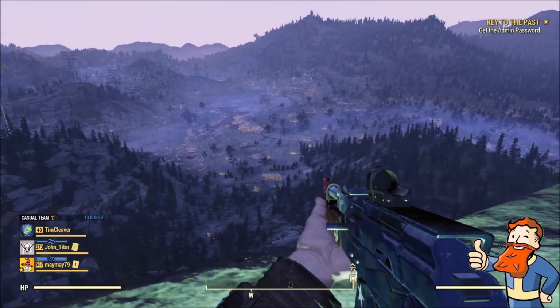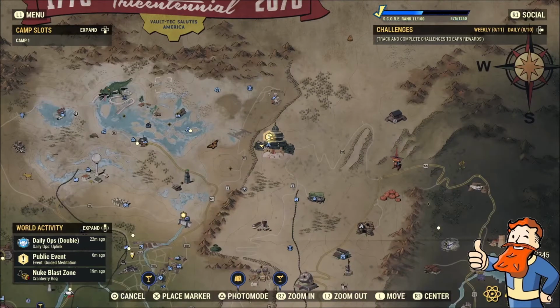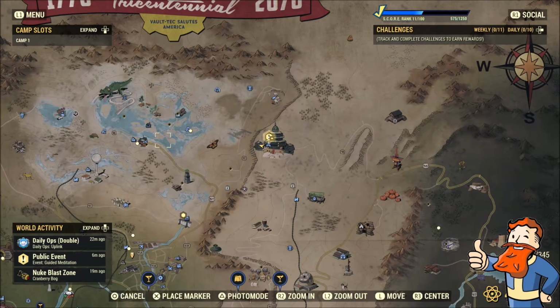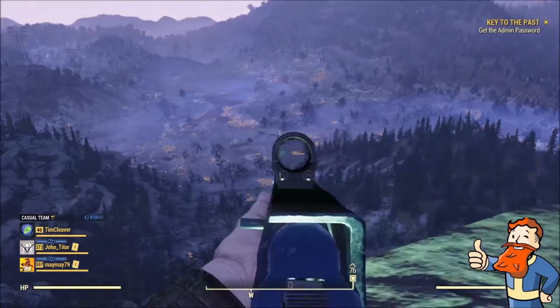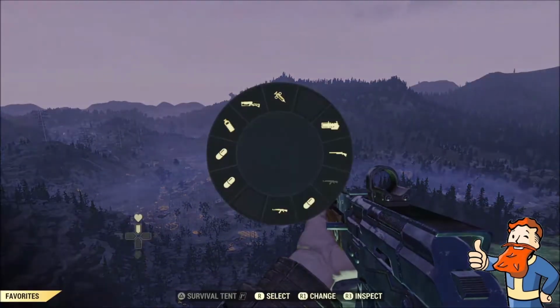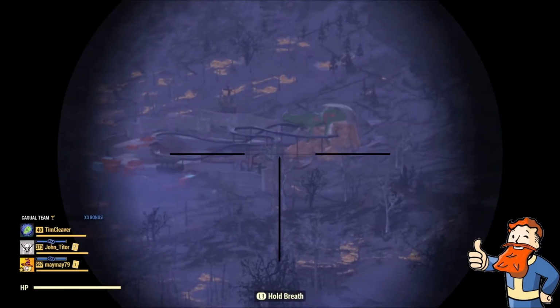That must be the... I forget the name of the map itself. But where the water park is. Yeah, over here. What is that, the ash heap? No, that's not the ash heap. Ash heap itself. There's the water park right there. Yeah, cool.